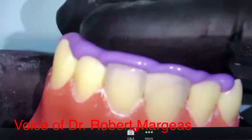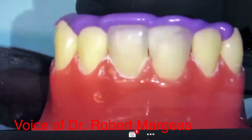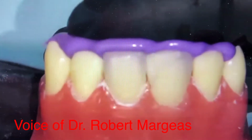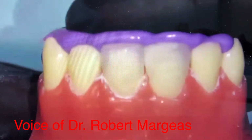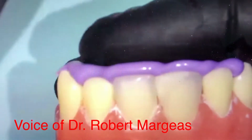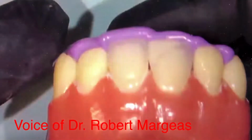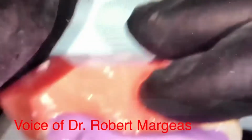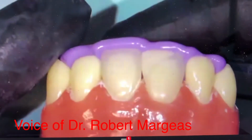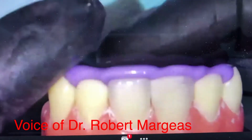And then I'm going to break that piece off. Once that sets in the mouth, I would say it takes about 30 seconds to set. Here it may take a little bit longer because it's out of the mouth, but I can see that it's starting to set. This is a very unique material, because it was meant to be used, as it stated, as a temporary matrix material versus, let's say, a blue mousse or material like that.